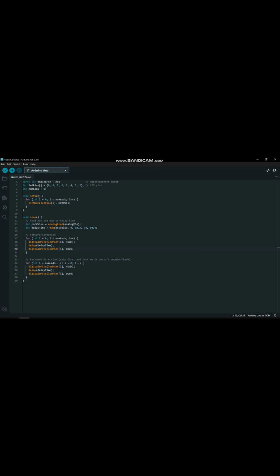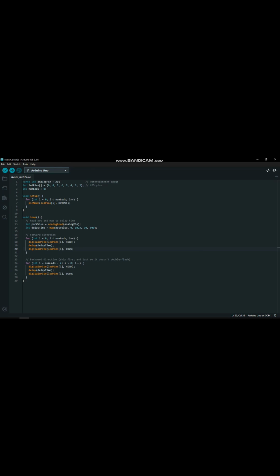This loop will continue until the condition is no longer met. After we set the condition, we have the incrementation, i plus plus, so every time we iterate through our loop, we add 1 to i.